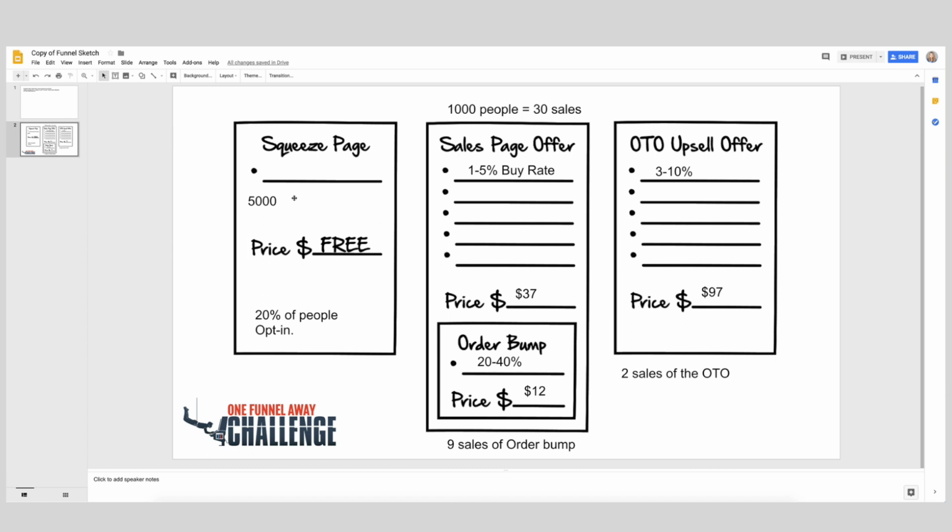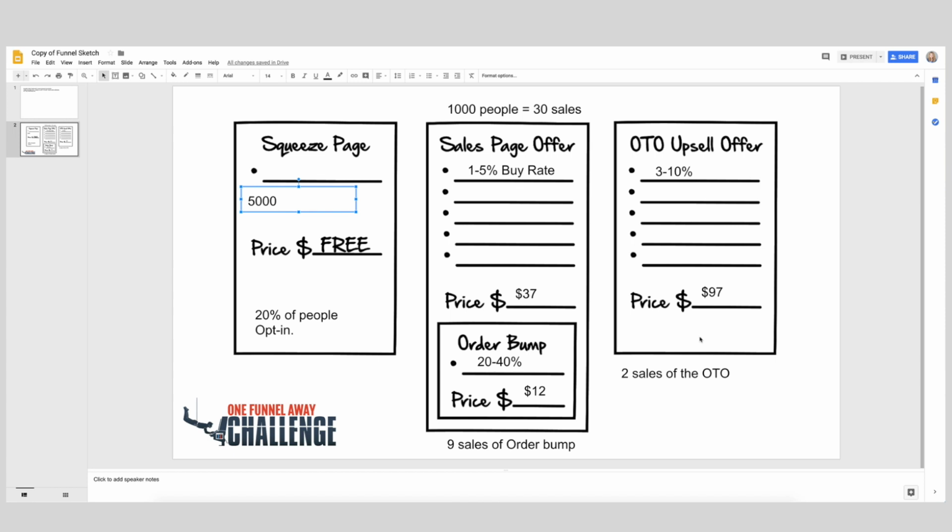Some of these funnels will work and be profitable and make you a good $3,000, $4,000, $5,000, $10,000 a month in profits, in addition to getting the lead for free, which is the best scenario that you could possibly hope for. So I want to set those expectations that right now, probably for most of you, the goal is to get as many eyeballs on that squeeze page as possible.